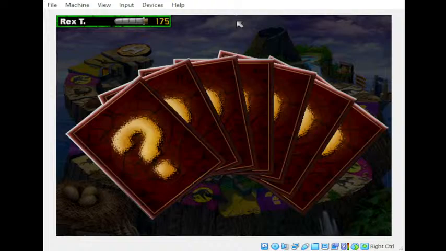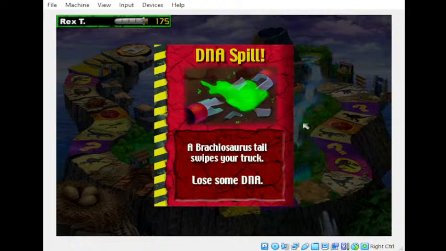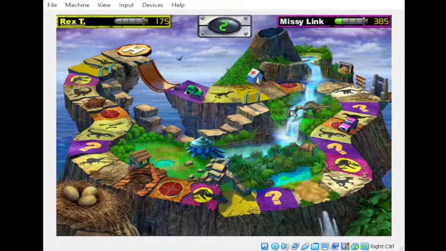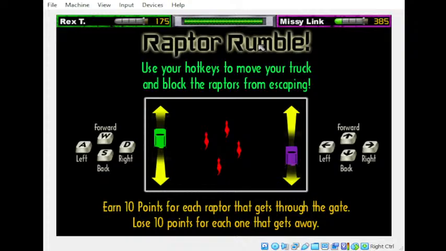This just in from Dino Defender Central. I don't have any. Your turn, Missy Link. And oh my god. Operation Dart. I did so good at Operation last time. Dart. Missy, show them how it's done. Rex-T. Missy Link. All eyes are on you, Missy. Raptor Rumble. Click on the timer to begin. No, I have to participate in this one.